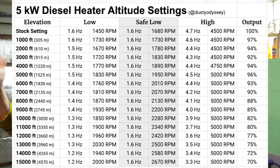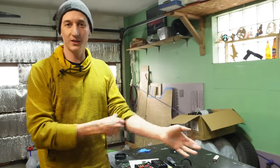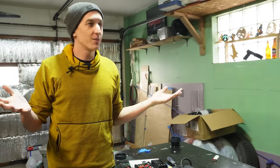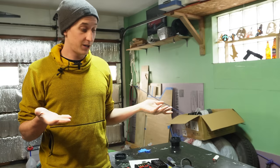And you'll see a lot of different versions of this chart. The numbers will be slightly different. I'm not saying that mine is the best. It's probably not, but I did put some thought into this. So use these settings. Let me know how they work for you.